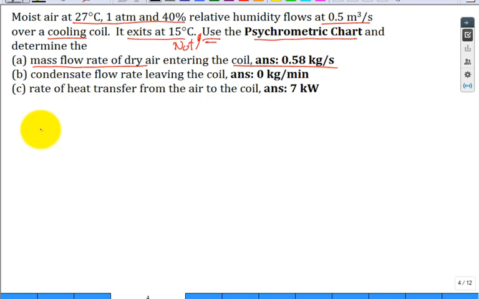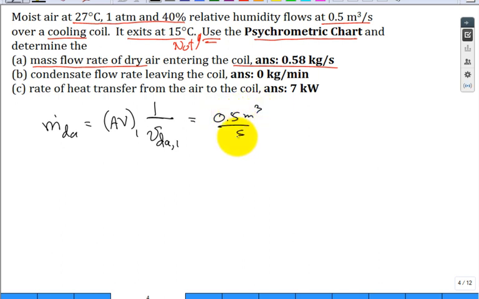So the mass flow rate of the dry air, m dot dry air. When you're given the volumetric flow rate coming in at state one, if you multiply by either the density of the dry air at state one, or you divide by the specific volume of the dry air coming in at state one, that'll allow you to get the mass flow rate. All right? So we already know that this is 0.5 cubic meters per second. And so I need to divide by how many meters cubed of volume per kilogram of dry air. Won't that give me the right units? I'll cancel the meters cubed. So, reading from the chart, I need this numerically. We know the units are meter cubed per kilogram. What else?